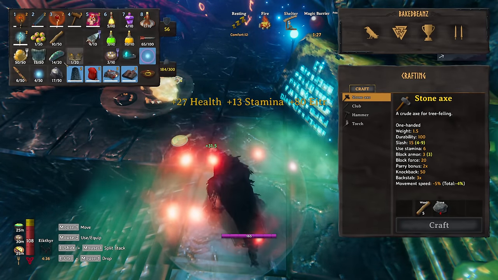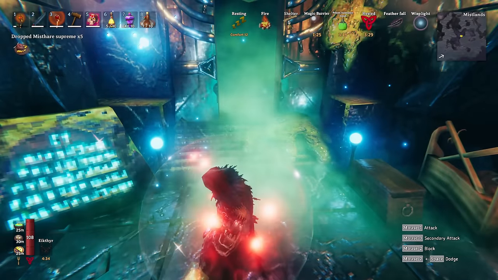Remember to always re-enter the dungeon with your protection buff active. If a seeker is waiting for you at the entrance, there's a chance you might immediately get killed.